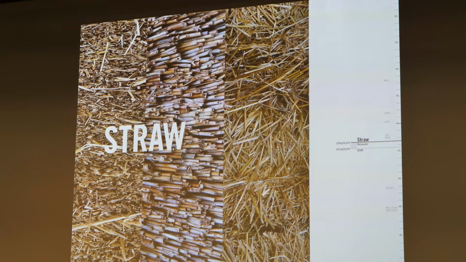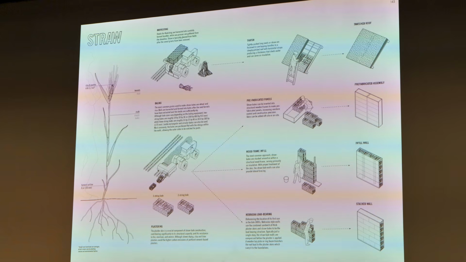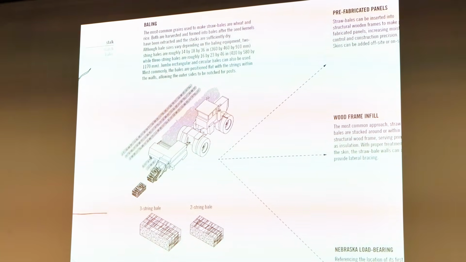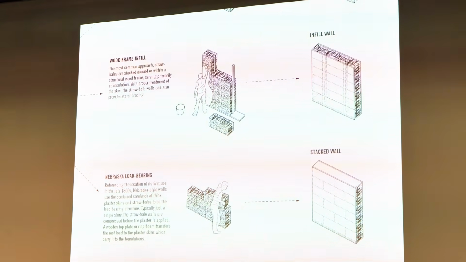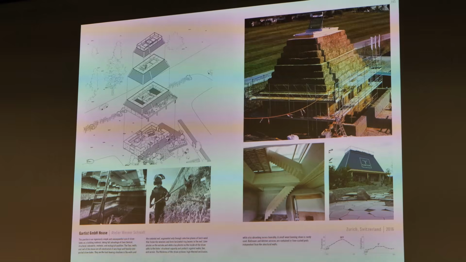But it comes in very different forms. It's got a quick harvest cycle. You don't have to replace other food crops. So you don't have to choose between food and carbon sequestering building. It's the same system. It's low-hanging fruit. It already is typically done by baling or stuffing and then putting plaster on it, right, to build a building. So here are your bales. Here's your plaster system, right? It's also used as thatch, but that's slightly different than straw. And I'll get to that.